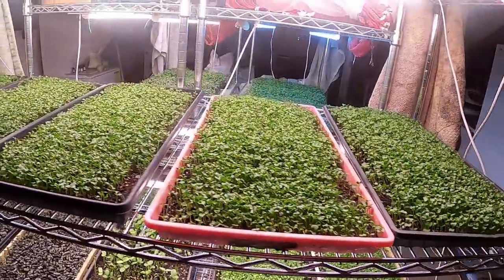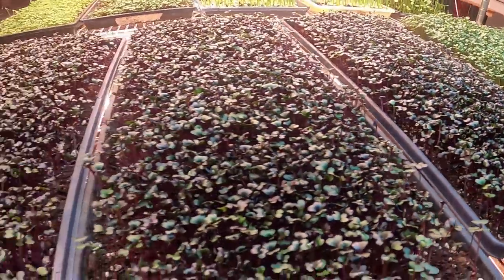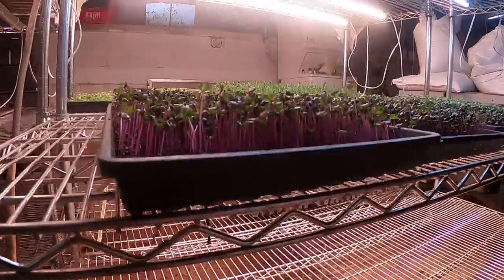All right, so every Wednesday I seed my microgreens, and I do several different varieties. And so I just seed it and then water it and then stack it. And then Saturdays before I go to the market, I unstack everything under the grow lights, and they grow all week.